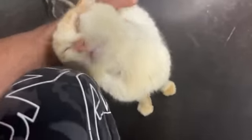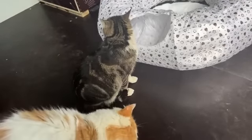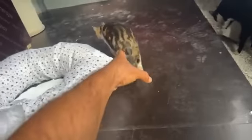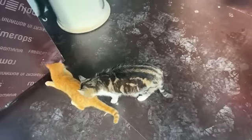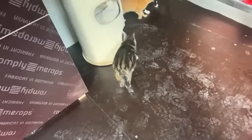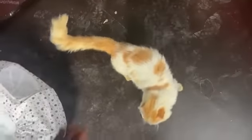If you want to adopt him, send us a message. And this cat also — big, beautiful cat — she also has FIV. When I found her in the rubbish, the videos are still on my page, I found the mama with some kittens. Those are her kittens now — they are big cats and she is huge, like a little pig. She is very, very big and she has FIV but it's not affecting her at all. She has no symptoms. And look at the new member Garfield — he has amazing, lovely character. He's so cute, so lovely.